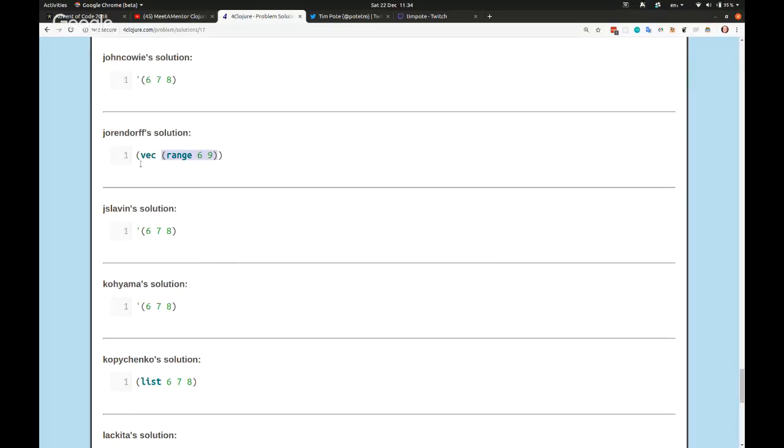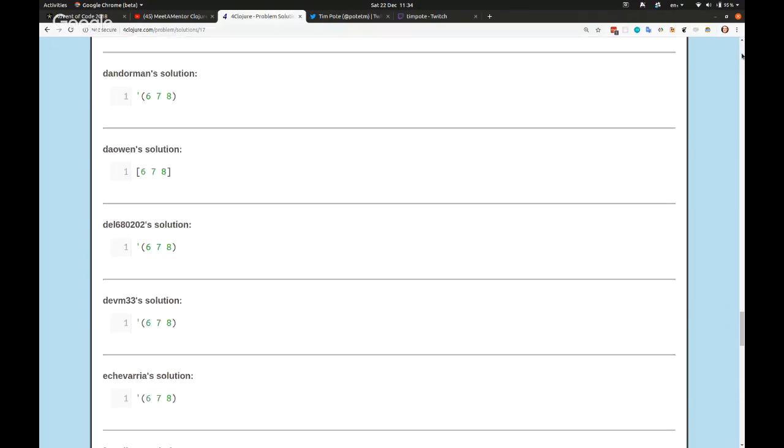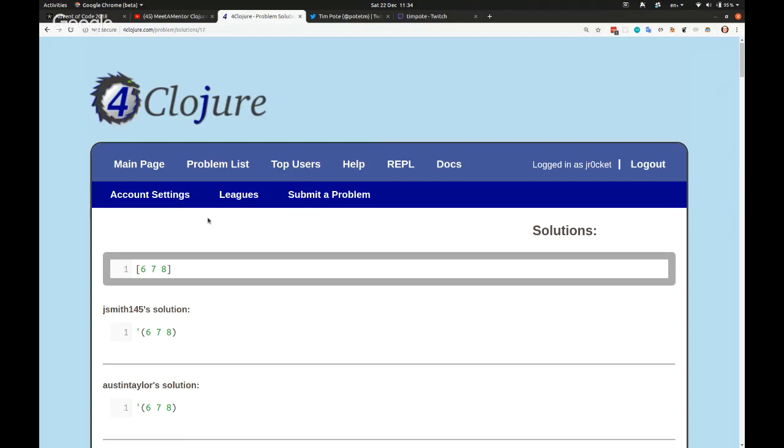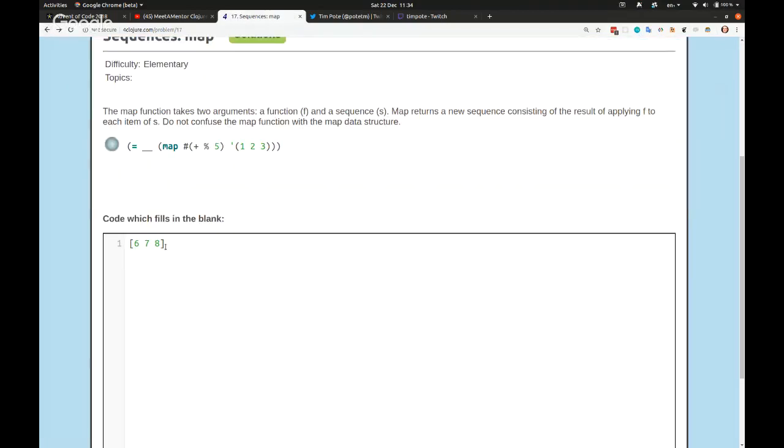Again, there's no real need to do that because it doesn't matter whether it's in a list or a vector in this sense, because it's just comparing the values and it's not comparing the type of data structure. So you don't need to worry about whether this is in a vector or a list. It doesn't make any difference so long as the values themselves are correct.